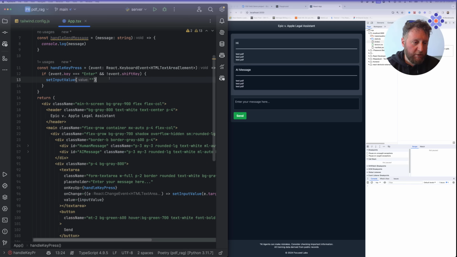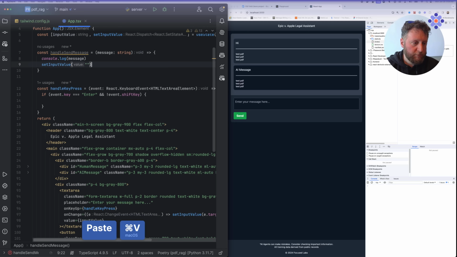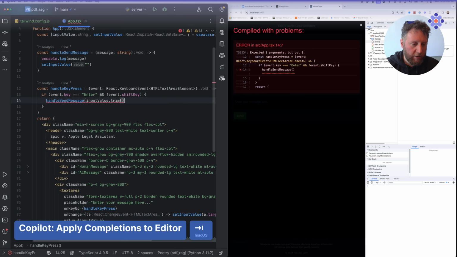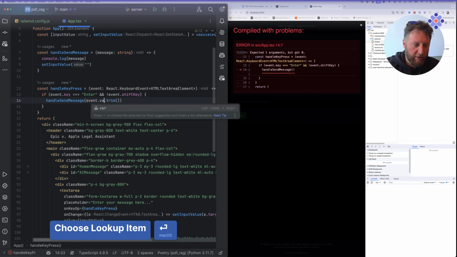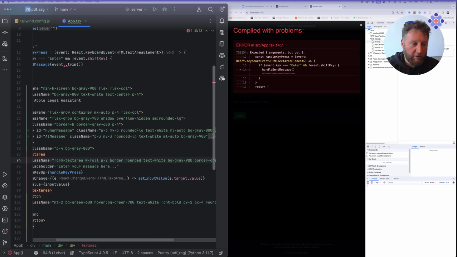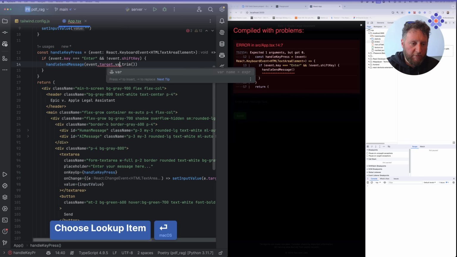So what we can do here is move this up to here, and then we can call handleSendMessage from our key press. So we'd say event.target.value, and we have that actually down here, you can see e.target.value.